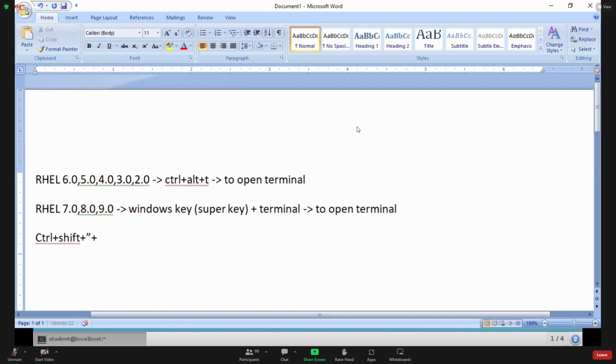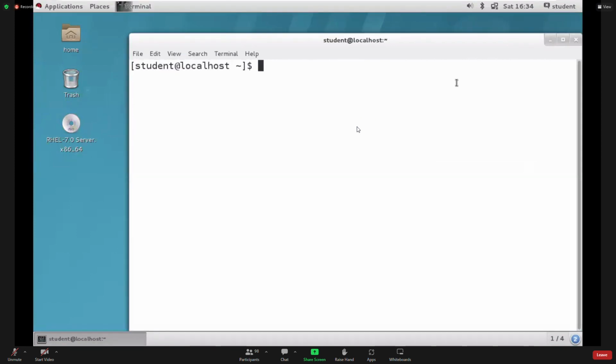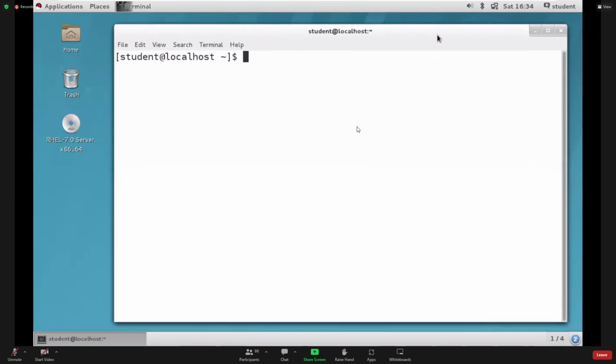Plus symbol. Zoom in, right? So Control Shift and plus zoom in, right, guys?